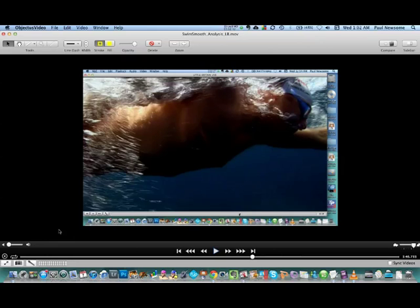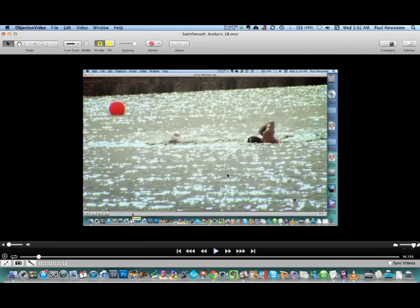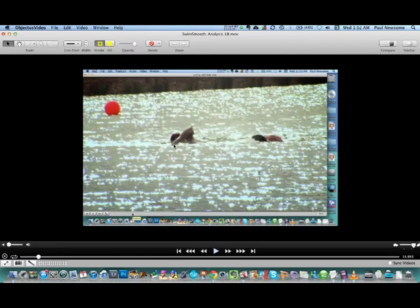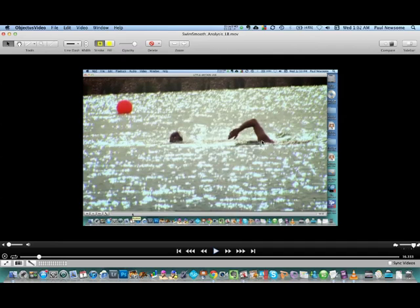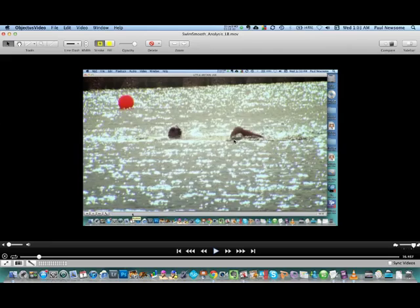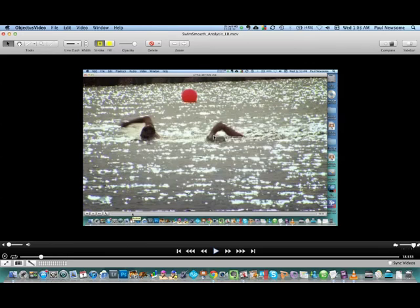Now this brings us on to the very first point: your hand entry into the water. You tend to do this on both sides. We can see here when Greg comes over the top of the water he actually enters fingertip first, which is great — it helps to keep his shoulder in a nice neutral position and helps to stave off any worries with his shoulders. With yourself, we can see that you actually internally rotate your shoulder, so the thumb actually comes first into the water. This is how many people in the UK are originally taught to swim, but it's been shown to be one of the leading causes of shoulder pain and impingement. So in terms of getting down to London, we want to watch out for that. This right hand comes into the water thumb first and it also tends to cross over in front of your head. On the left-hand side as well a similar sort of scenario. This thumb-first entry in front of your head is something we really need to watch out for.